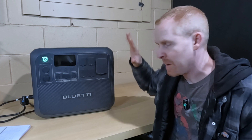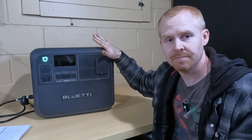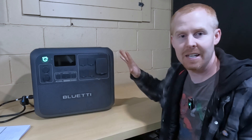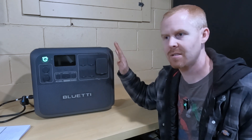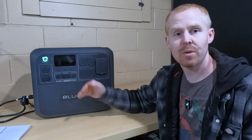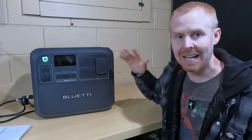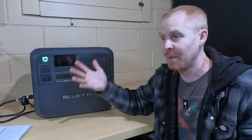For the purpose of the test, it's nighttime. I'm not hooking up solar to it — I want to see how long this could run just off a fully charged battery. You can expand these batteries and add, I believe, two expansion batteries on this to take you from 2 kilowatt-hours to 8 kilowatt-hours of battery capacity, increasing it by four times. And if you had solar hooked into it, depending on your loads, you could supply power to different things indefinitely if you had enough sun.